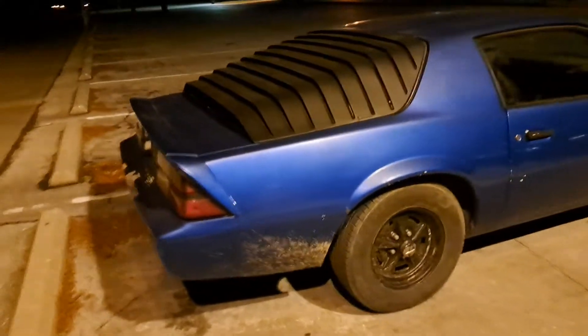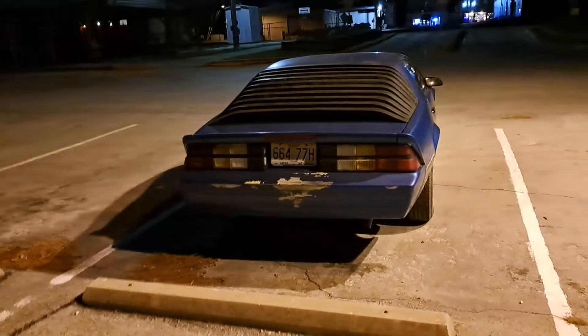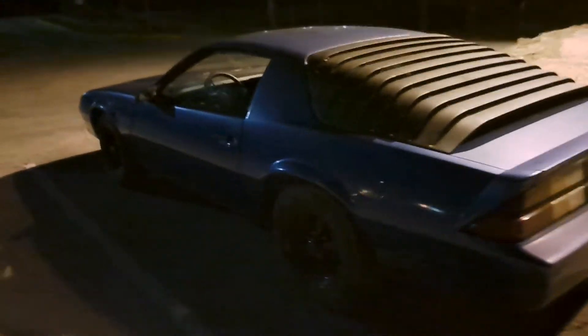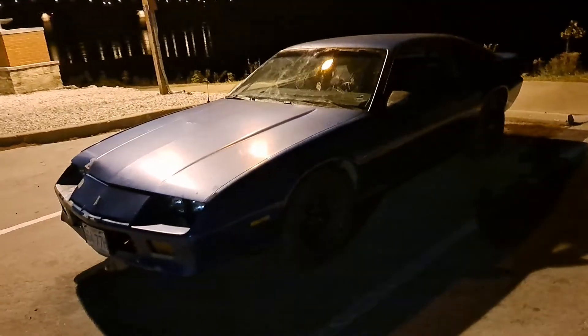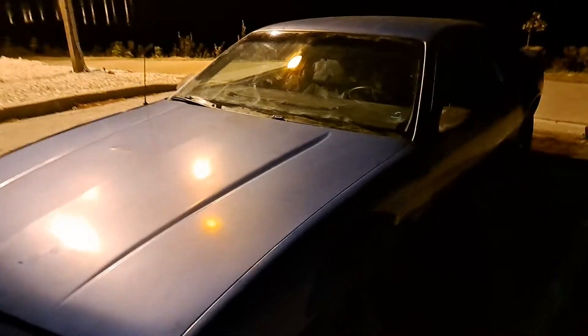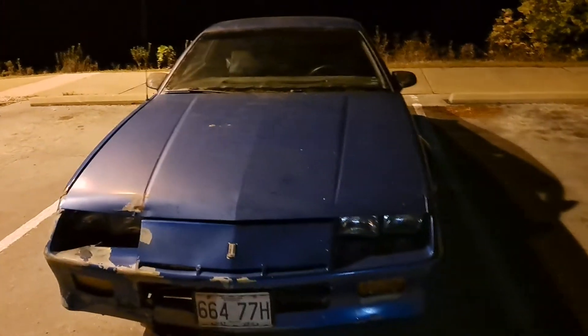Most of them have been souped up into badass drag cars, but this one is just a regular driver V6 — a good little car and I'm happy with it. As you all know, I was born in '87, and 87 triggers me in a good way. I've got an 87 Softail and now an 87 Camaro, and neither one of those vehicles is ever going to leave me. Somebody would have to give me stupid money. I also plan on taking my kids for a ride so they have memories of it.